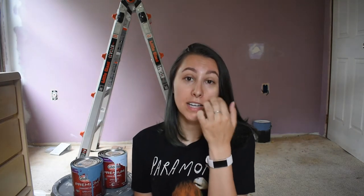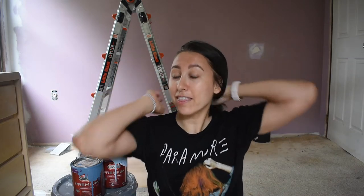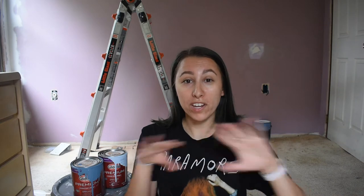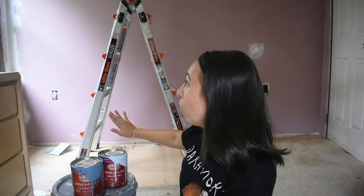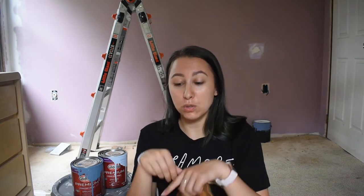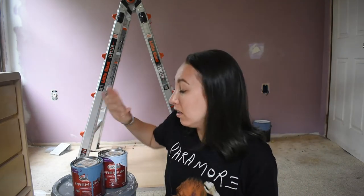This project is going to be difficult because it is still really hot out and this house has no air conditioning, so I'm going to be working with a fan. I am prepared to sweat. It's early morning — I figured I would do the white coat today, completely cover the wall in white, do the trimming, and then tomorrow I'm going to tape it up with the chevron pattern and start rolling the blues.